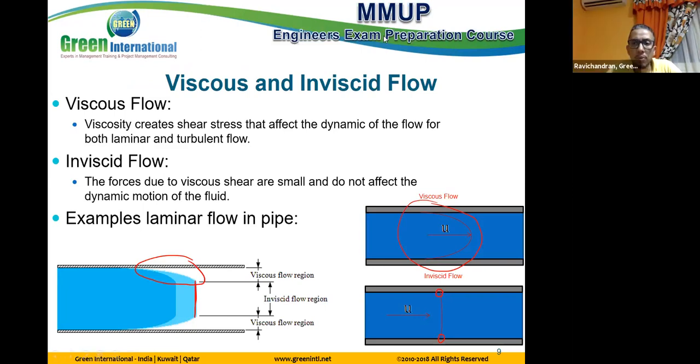In inviscid flow, the effect of viscosity and the shear it creates is very small in the flow. Any fluid has a viscosity. This is a property of any fluid, but here it is small, not big. So the effect of viscosity during the dynamic motion of the flow is small, so the flow goes as a flat profile. It does not have a velocity gradient coming from the shear stress effect.